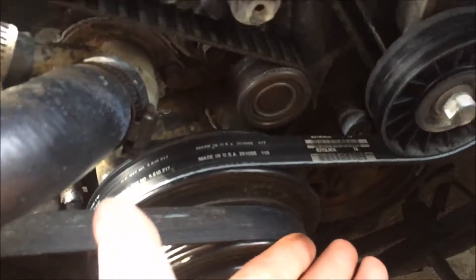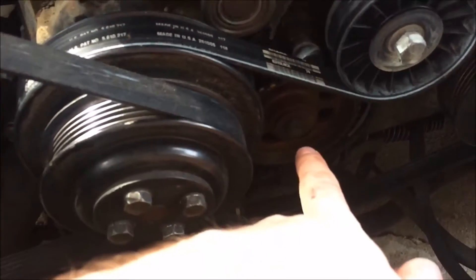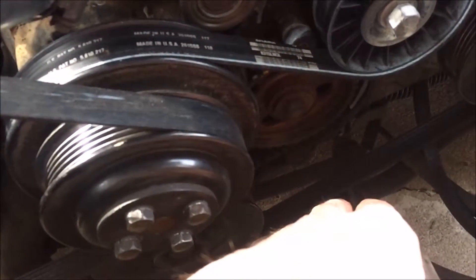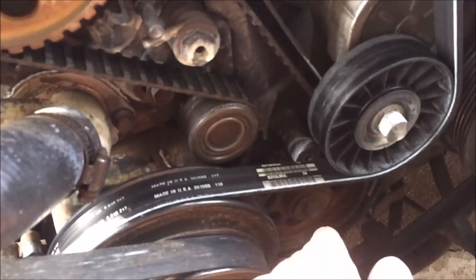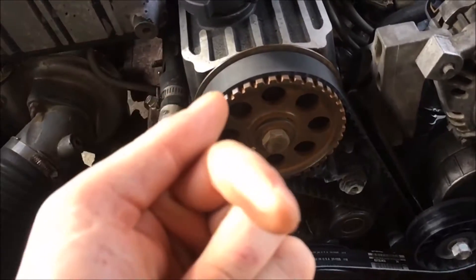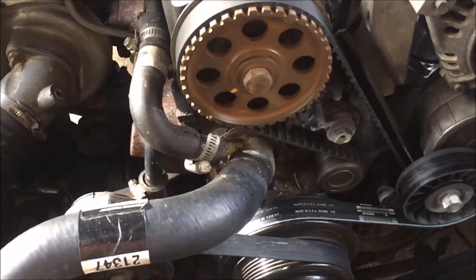Worst case scenario, say your timing belt breaks and you're not sure what the orientation is for the lower gear — some of them have a timing mark, some do not. Mine, being a mid to late '80s 2.3, does not have any kind of mark for that whatsoever. So what you would do is put your cam and your crank in time, rotate the engine around, make sure everything is good. You would have it set at top dead center, and then place your distributor in with the rotor button pointed towards the number one plug on the cap. Set it back down, and as long as you have it lined up straight, it'll fire up.